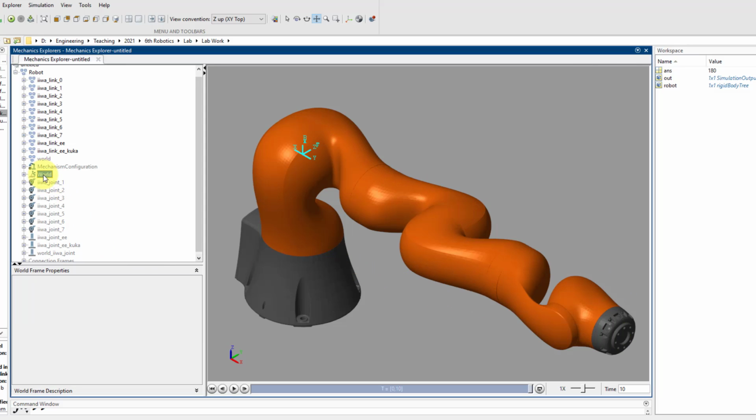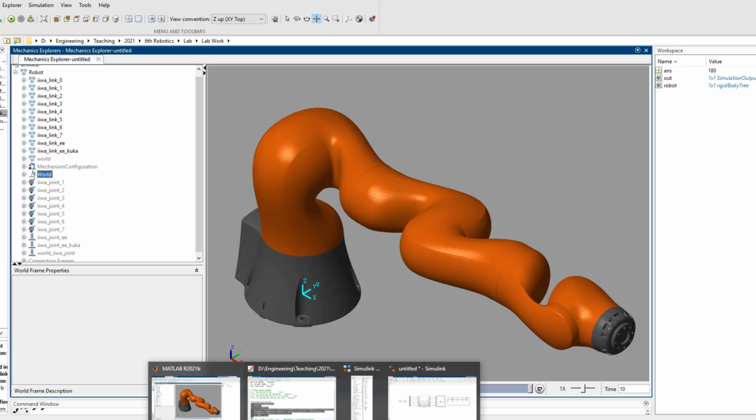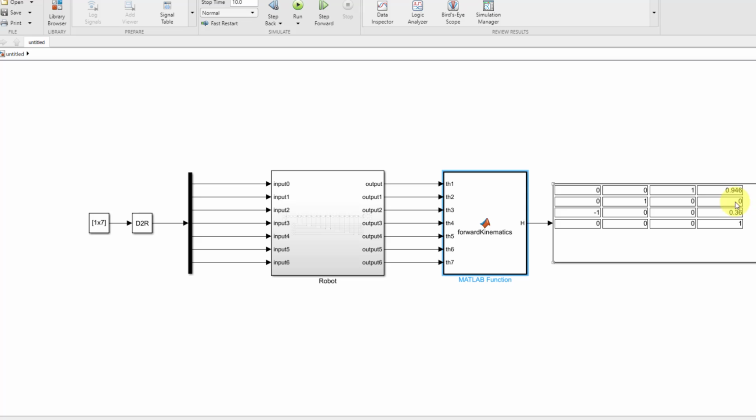So if this is the world frame somewhere over here, the end effector is now at this point, so it has this displacement in x-axis, some displacement in z-axis, and nothing in y-axis. So over here, if we come back, we have nothing in y, 0.946 in x, and 0.36 in z.